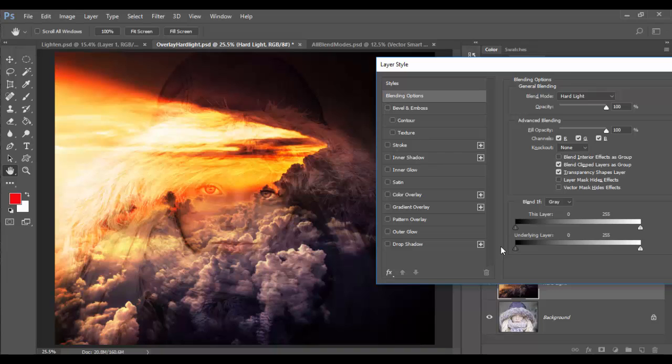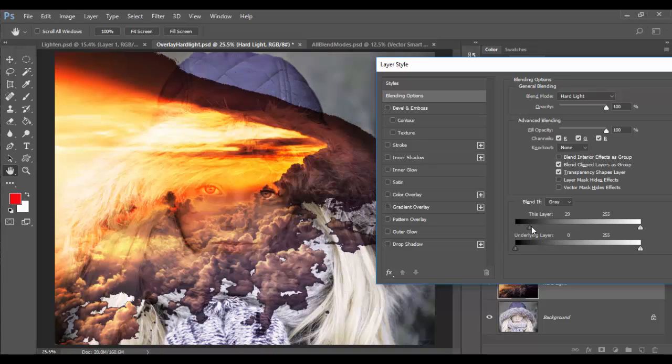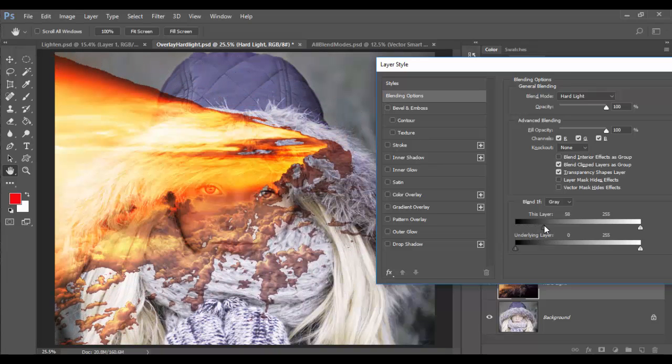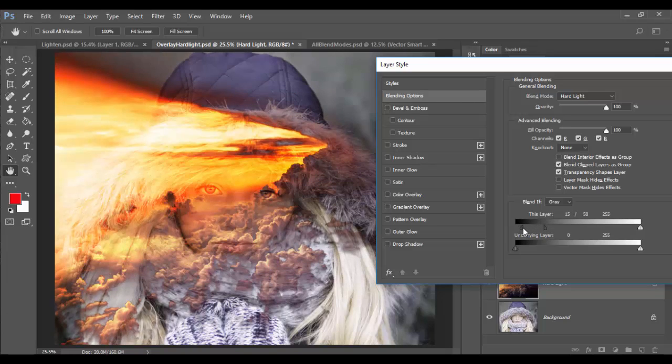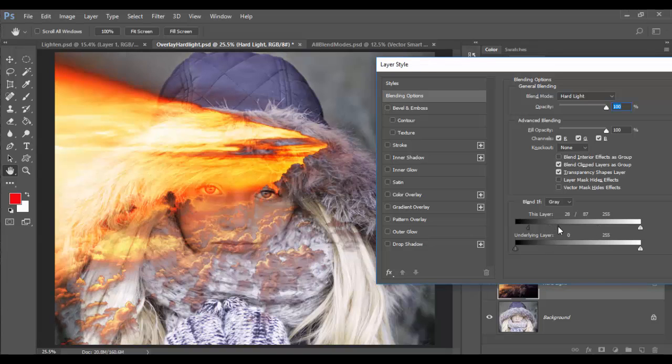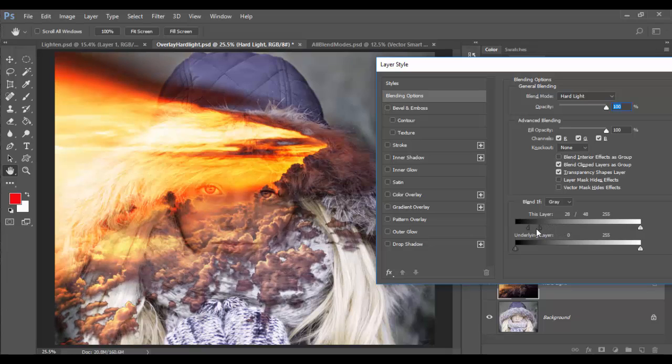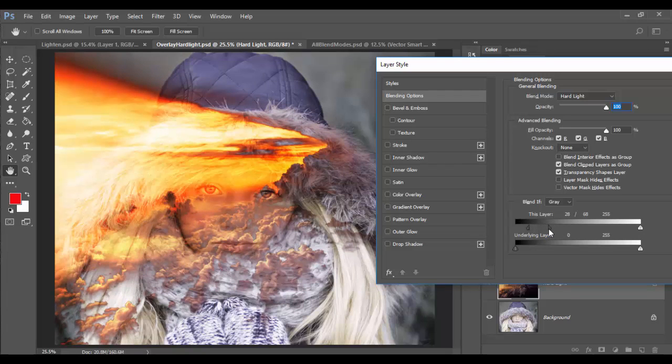I'm going to drag this back though. What I want to do is reduce some of the dark in the top layer. So I'm going to hold Alt or Option and click and drag, and as I drag back, you'll see I got a softening of the edge there, which is quite nice. By dragging this little needle here, we can see how there's more of a transition between the darks. We don't want them all the way together, but a little bit of separation is nice. I want some of the clouds to show through.